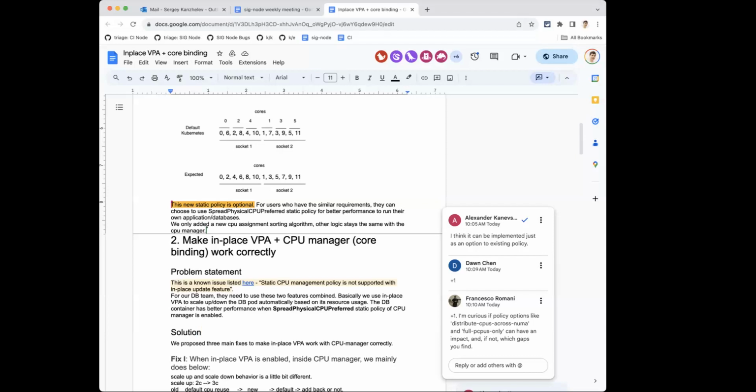The second thing is the difference between our proposal and the distributed CPUs across NUMA. As I said, there's a difference. What we would like to control is more on the physical core side. We don't care whether it's on the same NUMA or a different NUMA.